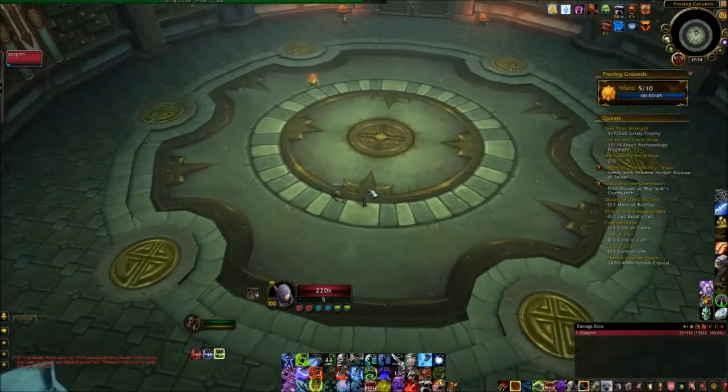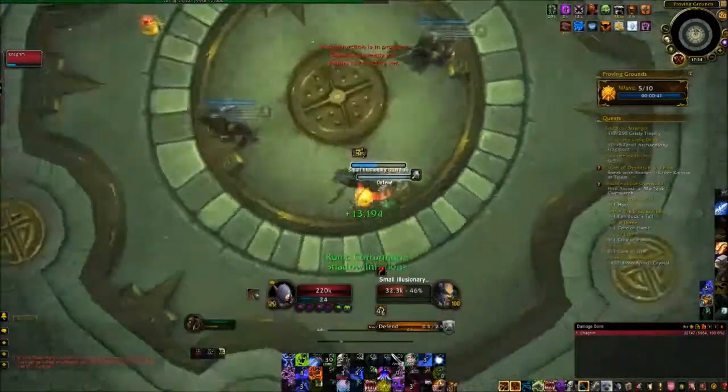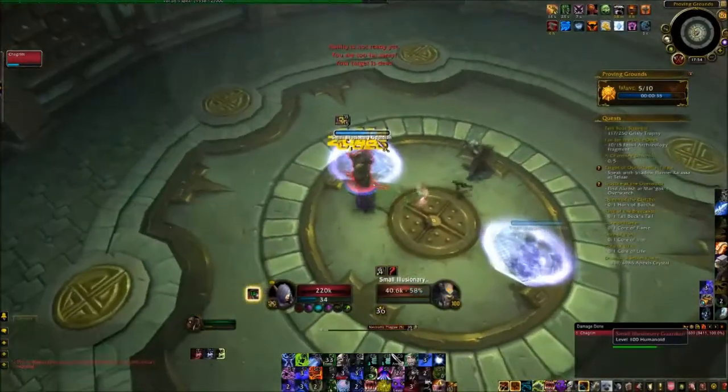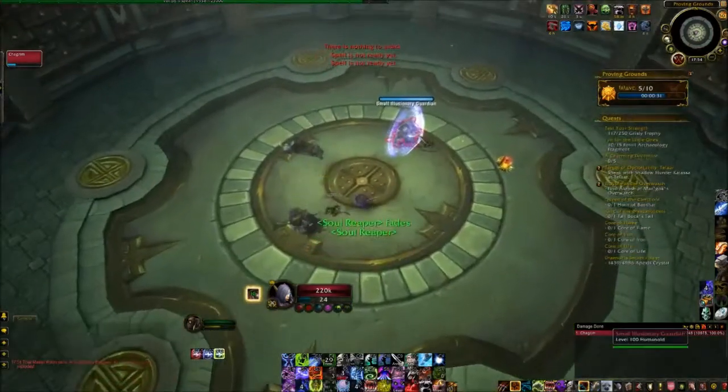For this next wave, I'm gonna go ahead and just start wailing on one of these Guardians. Doesn't really matter which one. And then I'm gonna go ahead and switch to the Banshee as soon as it spawns. My Soul Reaper killed that Guardian over there, so that's nice. I'm gonna get another Soul Reaper here.